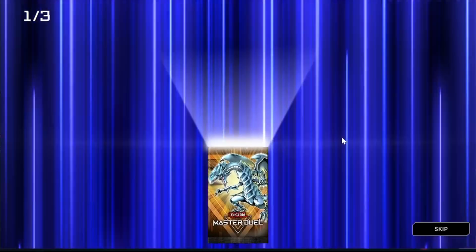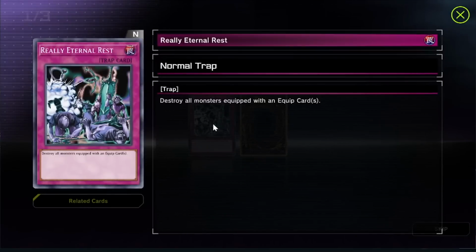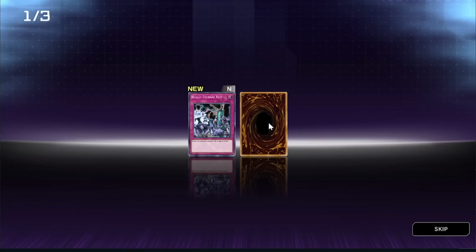All right, now legacy packs. We have 3 legacy packs. Hopefully we get something cool, useful, interesting. Let's see what we get here. This has to do with equip monsters, destroy all monsters with equip cards. This would be good against a certain deck. What is that deck called? The one that uses all the equip spells. It would be good against it if the equip spells didn't protect them.